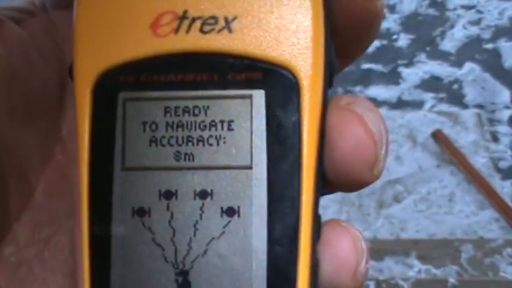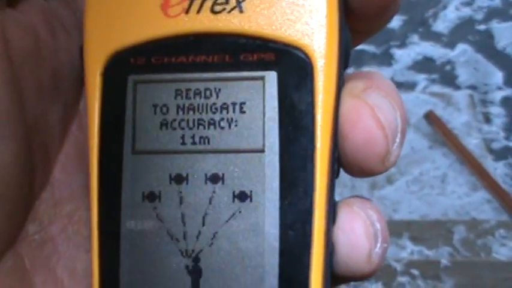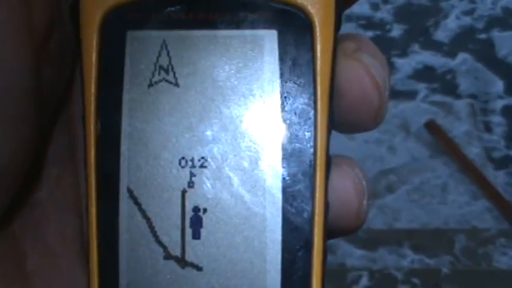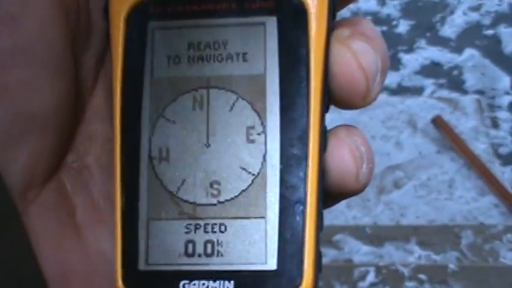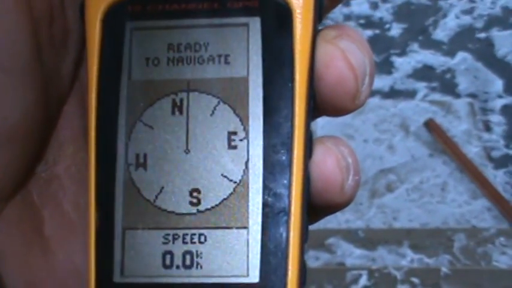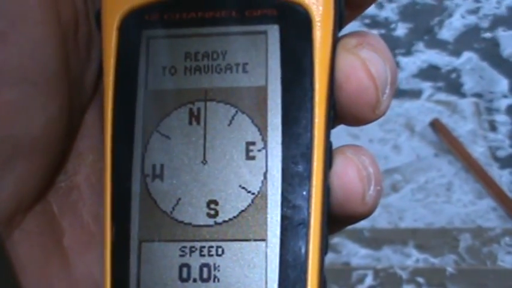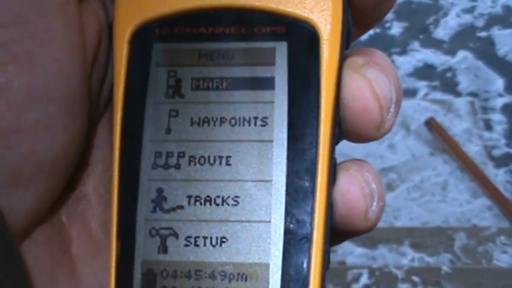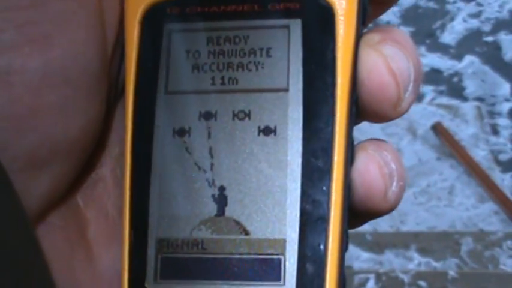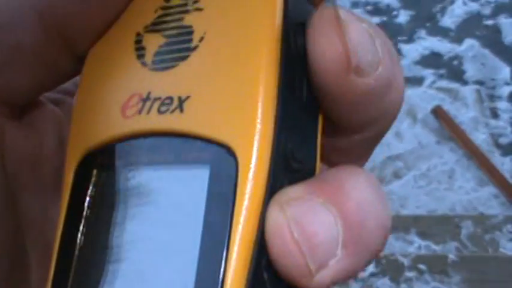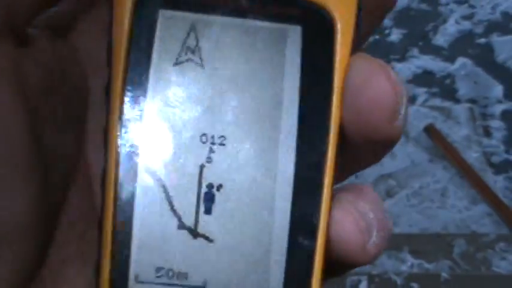Now what I want to do is just show you the button on the upper side here on the right, which lets you flip through your pages. This is the navigation page, satellite page. This is the page of your map. The next page is the compass, and the compass only works as you're walking, and so it has northeast and southwest, all that. The next page is your page of menus, and the following page is back to navigation. So you only have 4 pages that you have to flick through with this button on the top side.